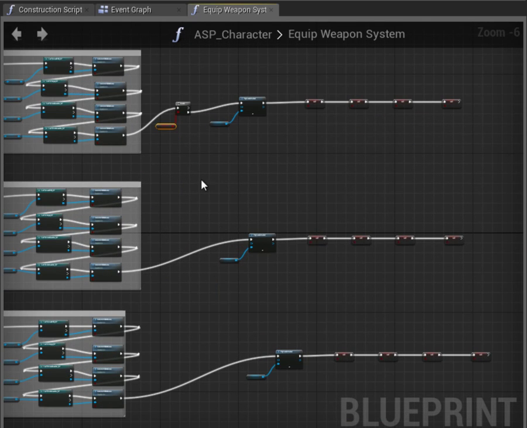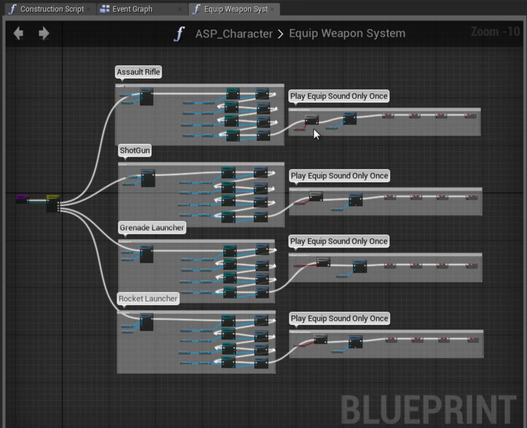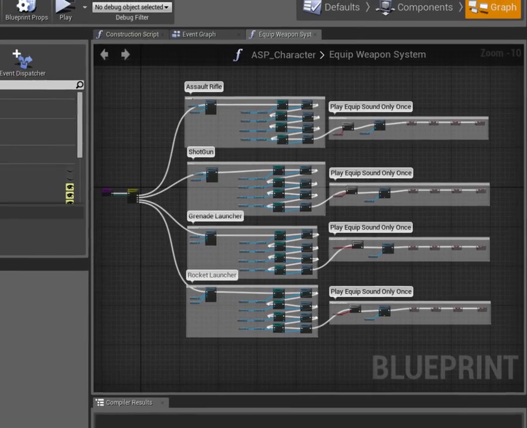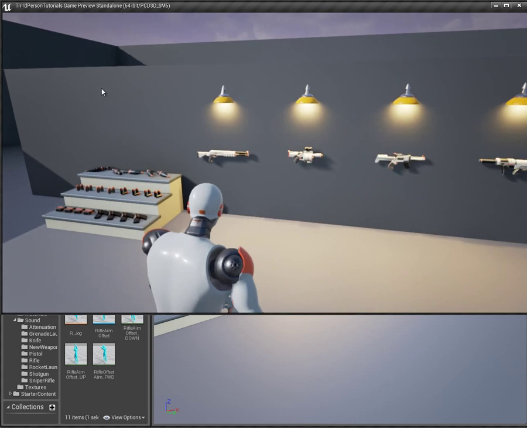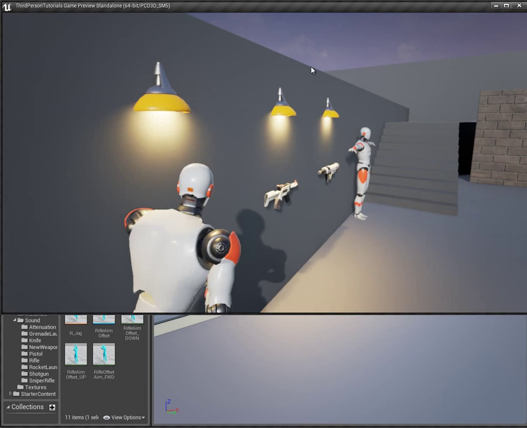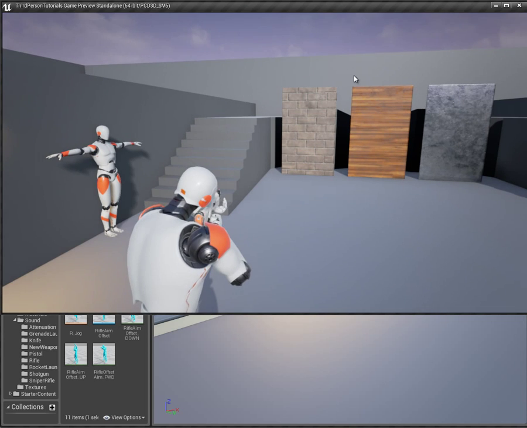Again, I'm just going to forward on the video because I don't want to waste you guys' time. Okay, so I've put those branches in and I've commented them. So if we just save this now and come into our game, we should see that it's fixed. Okay, those are the pickup sounds. Okay, I don't know if you can hear this, but I'm mashing my keys and it's not playing unless I'm switching to another weapon. Okay, awesome.